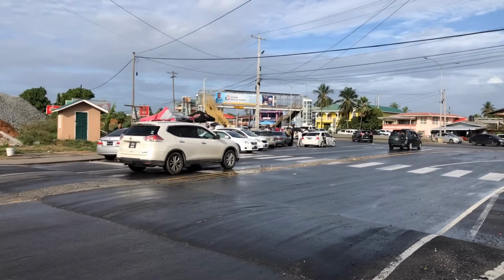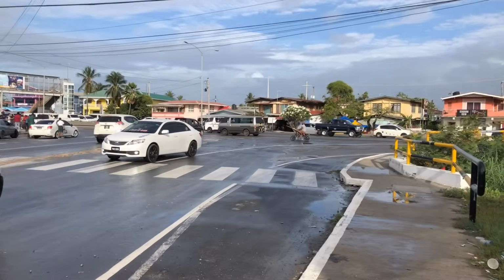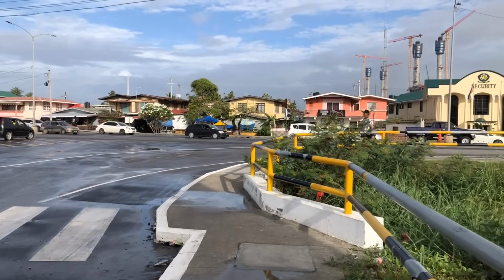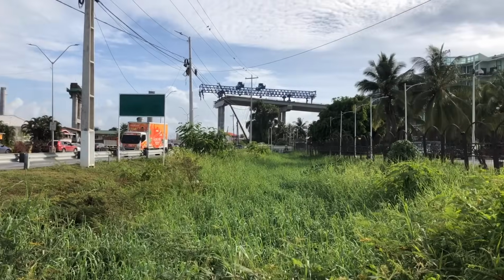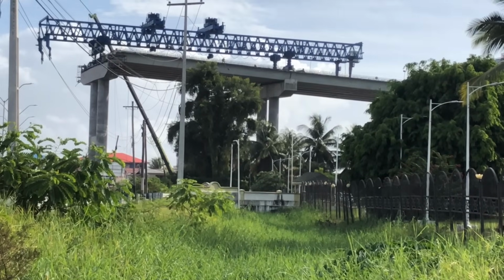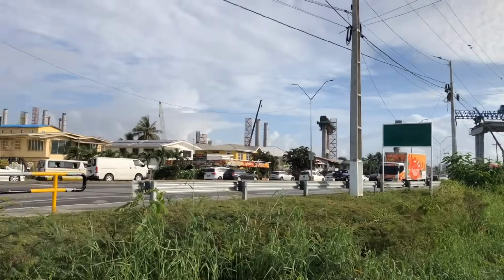Because a lot of people have left these shores, decades ago, 20, 30, 40 years ago, and are in a position to compare what the neighborhoods look like now compared to what they were 50 years ago when they departed. But that's it, guys. This is what's happening in this neck of the woods.